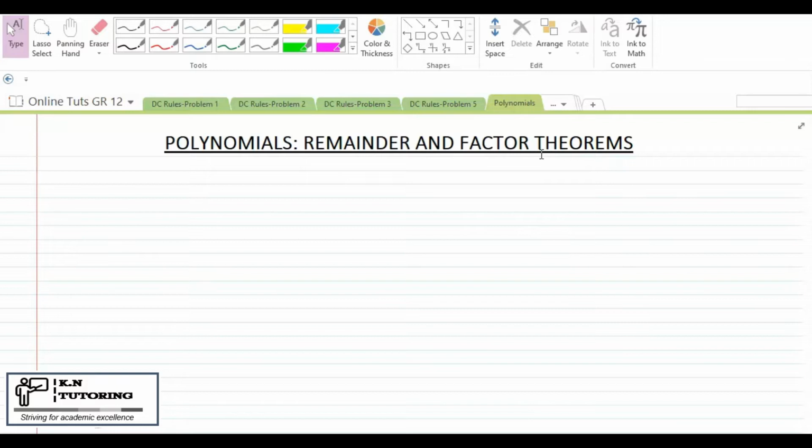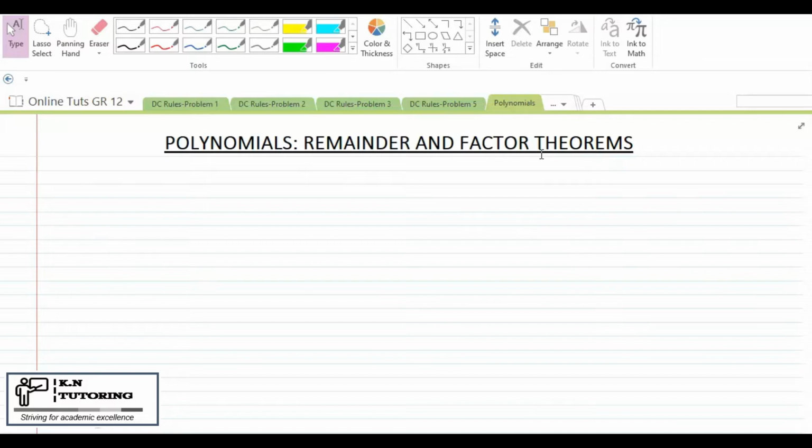Now this topic, you might have covered it separately or previously, and I realized that in some of the books, this topic is a chapter on its own, but in some books, this is part of calculus. So it doesn't really matter if this topic is covered as a chapter on its own or is a subtopic in calculus. What is important is you as a matriculant need to cover this chapter.